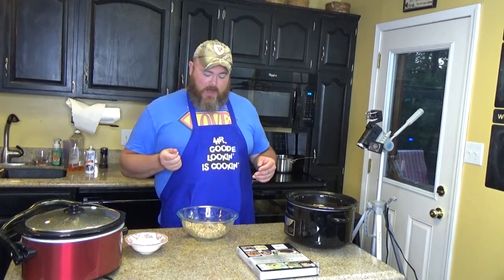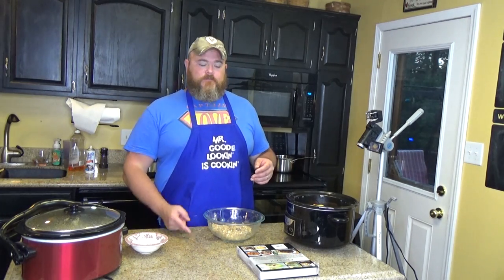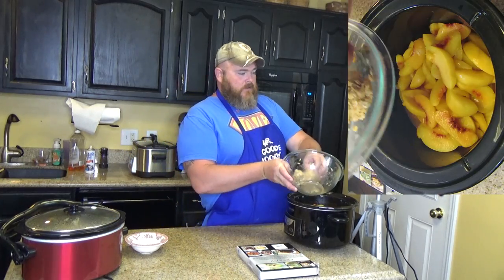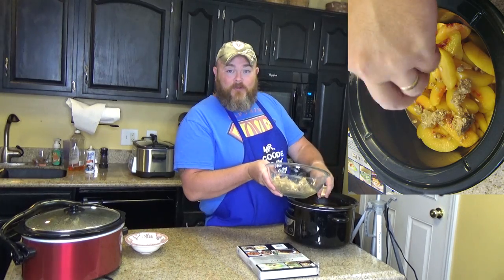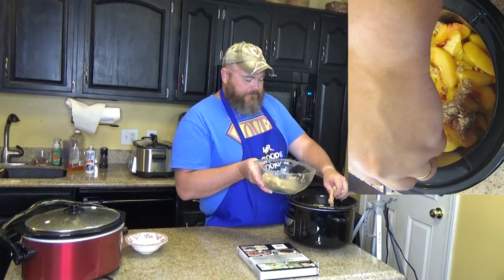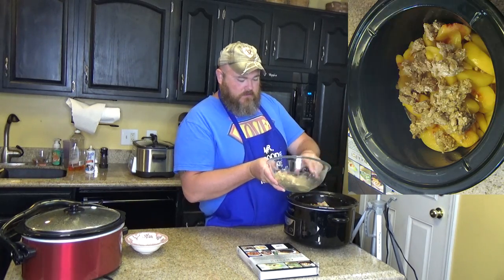You're warming up your butter. So now, don't warm up your butter. Now what? Sprinkle it on top. So here's what it looks like when you're done. Kind of like that, sort of. And then just crumble it on top. Now we know why it's called that. Right over the top of your peaches.